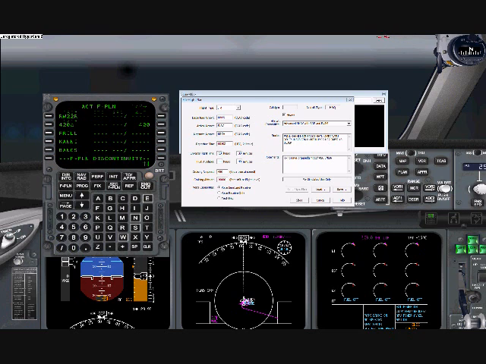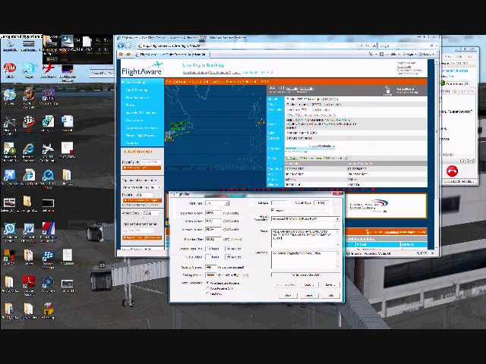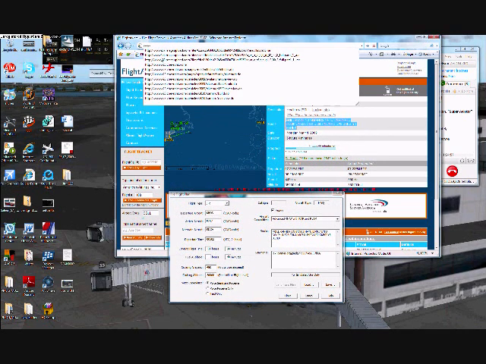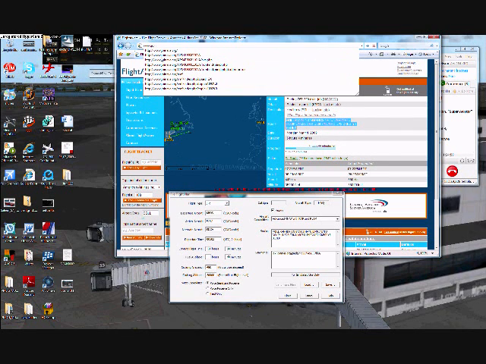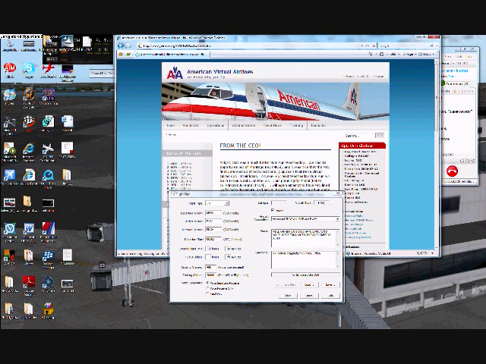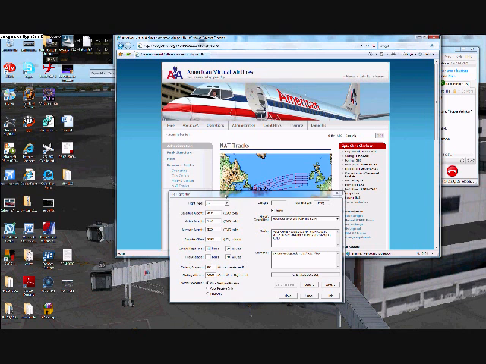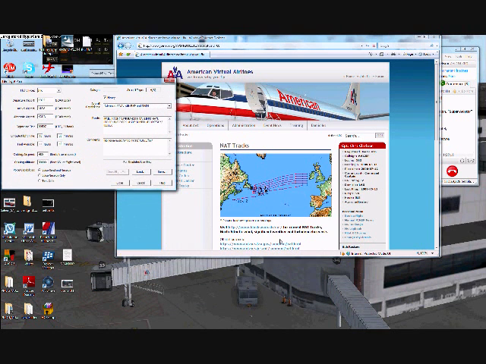Now, on the flight plan, you have something that says NAT-U, which stands for North Atlantic Track Uniform. How we can find this out is I go to www.joinava.org. I fly for American Virtual Airlines. So skip intro. If you want to listen to the intro, you can. Next, you're going to click on Administration, NAT Tracks. We'll move this out of the way here.